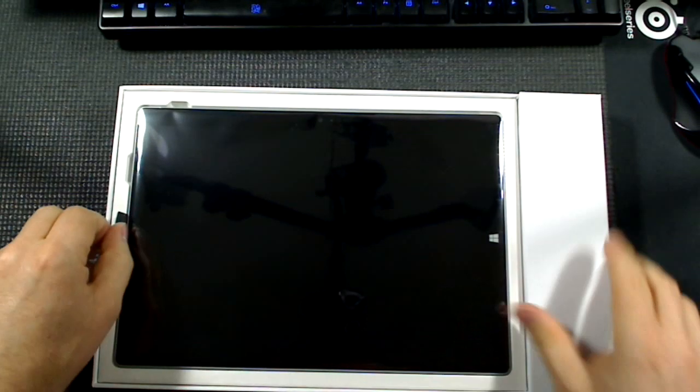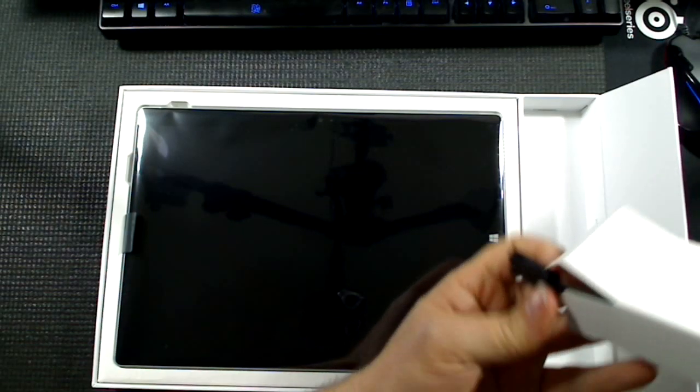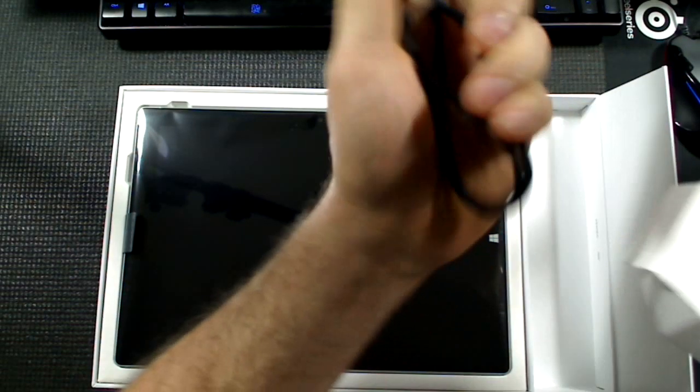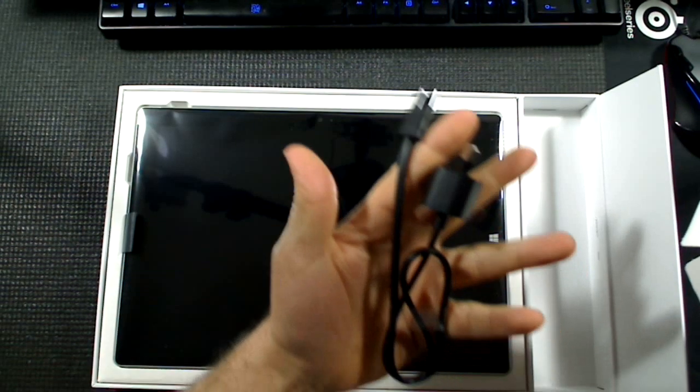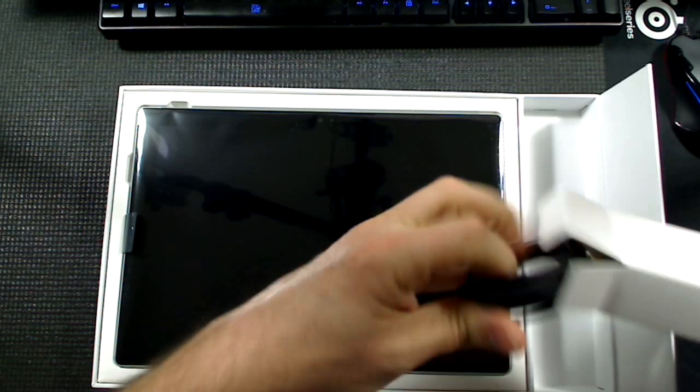Well, that's a box. You've probably seen plenty of these unboxings, so let's go in here first. Don't you hate the bit where they go on about what's in the box? The power supply. Yeah, okay. The lead. Yeah, okay. What do you do? However, I'll have a look. It's got a very short lead on that end.